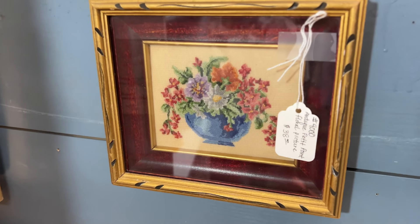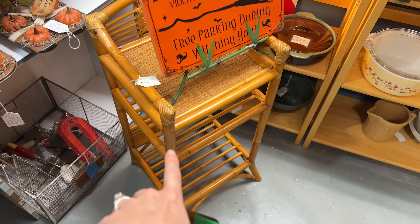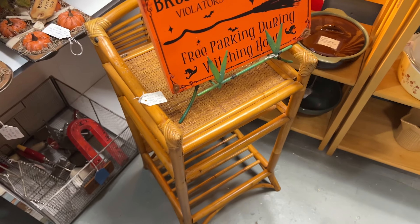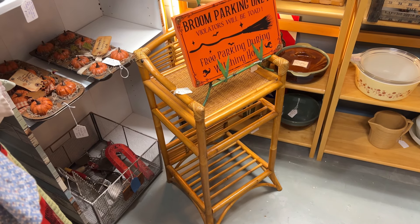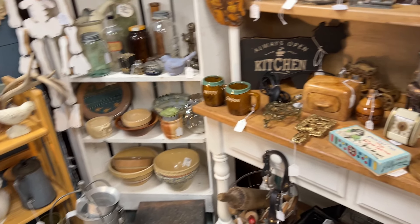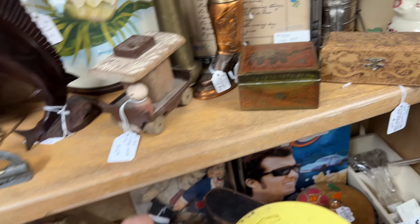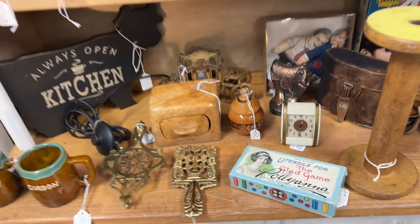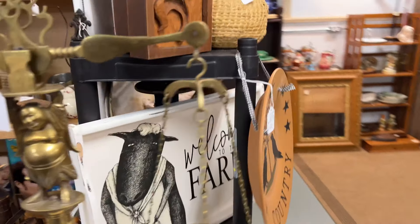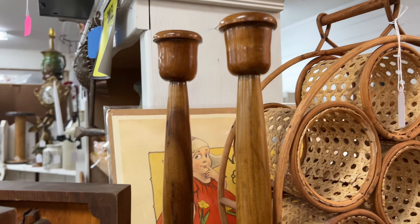This booth has a lot of stuff that I want, but a little outside my budget. This very fine needlepoint is $38.00, and I kind of want to pick up this bamboo stand — it's $55.00, still within the price point to have some margin. I have another big piece I'm planning to get here — one of those oak organizers — but a lot of really good boxes too. I've had that one and sold it before. There's a lot of great brass and wood. I think these are bookends maybe, and I definitely like these mid-century candle holders.